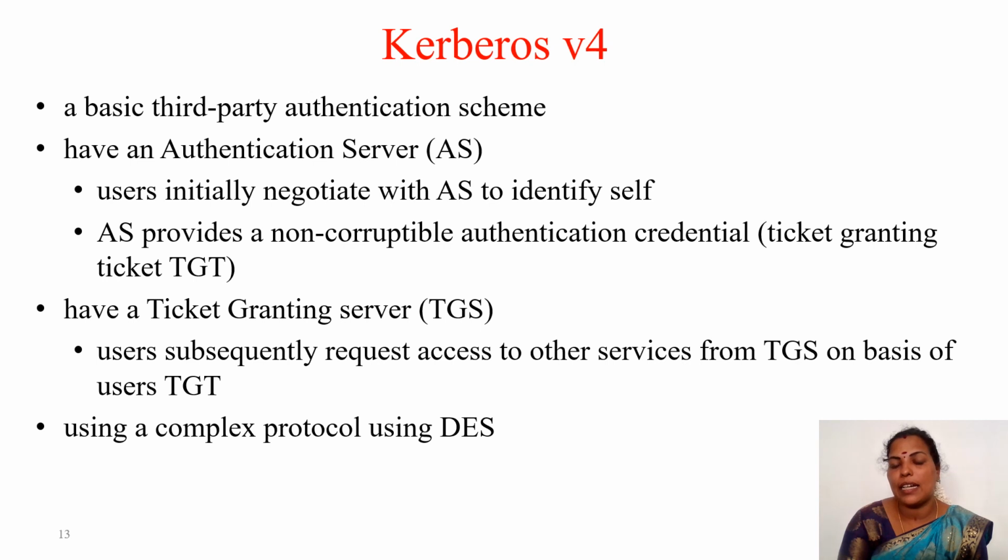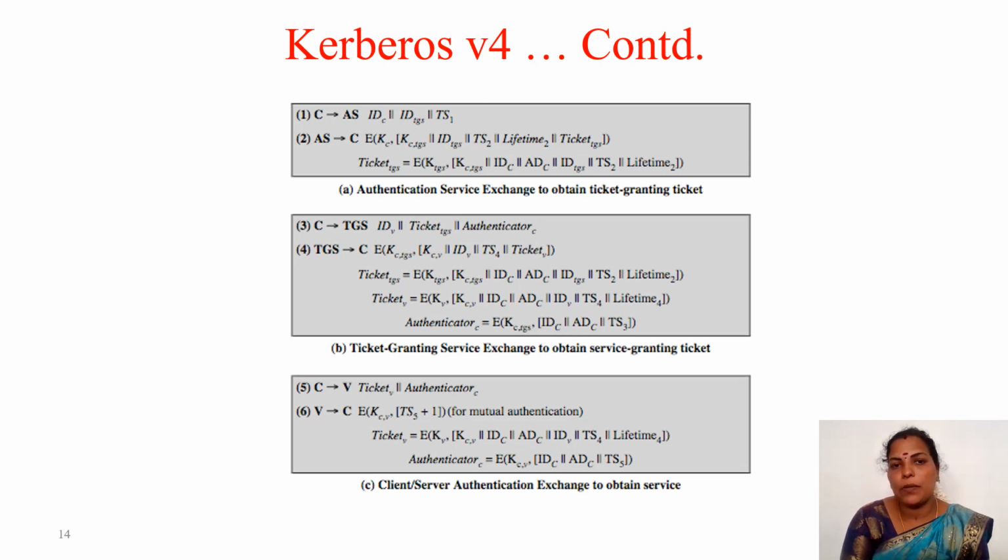And for those who have a ticket, we also have a ticket granting server. Here the user subsequently requests access to other services from this ticket granting server on the basis of the user's ticket granting ticket. So they can use the ticket received from the authentication server with the ticket granting server, using a complex protocol using DES. These are the steps involved in Kerberos 4: first, the authentication service exchange to obtain the ticket granting ticket. The user communicates with the authentication server, and the authentication server gives the ticket granting ticket to the user.